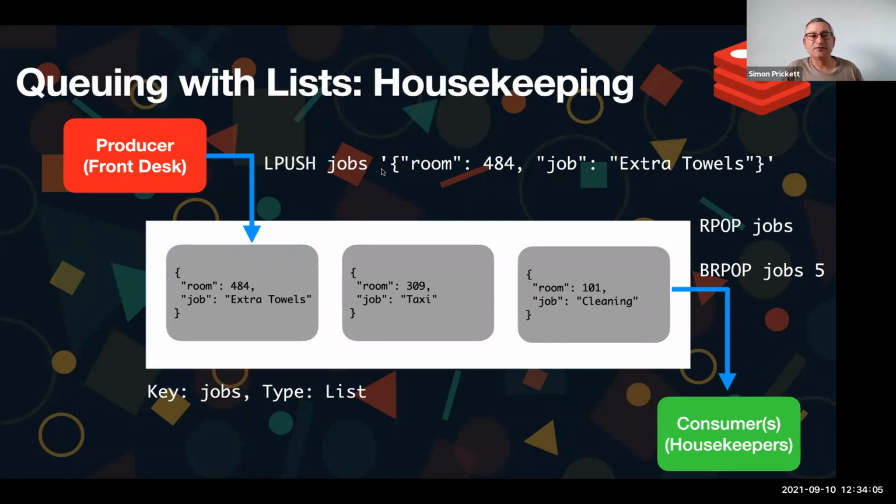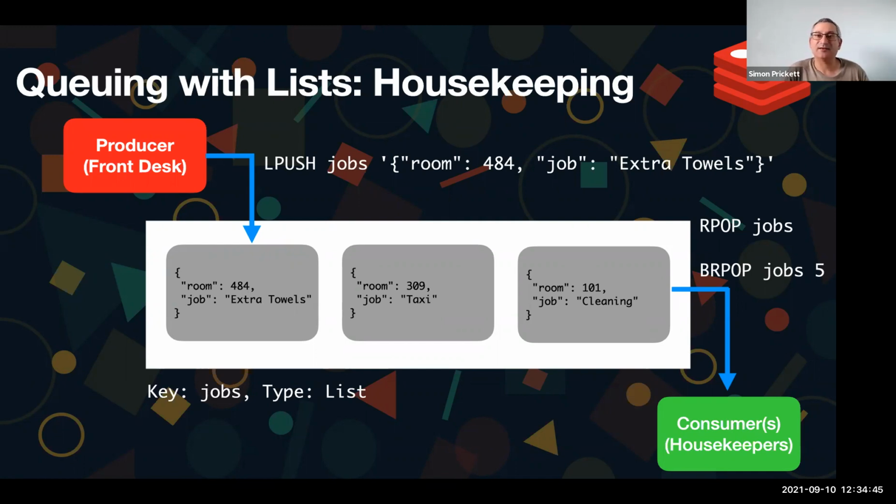So here in Redis, we have a set of commands that begin with L, and they're the list commands that allow us to model this sort of data structure. And what we do is we say LPUSH, so list push, the key that we want to store the thing in. So we're going to create a list called jobs, and then any string that we want. So I'm storing some JSON because we want some structure around what the job involves. Each job's got a room, the room in the hotel that the job needs doing in, and what task needs doing. So hail a taxi, or clean the room, or put in some extra towels.